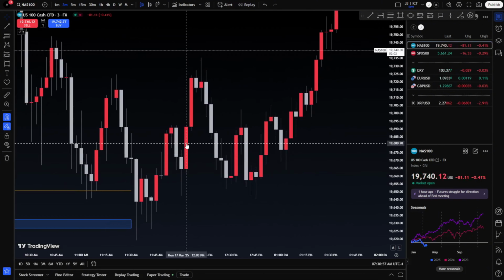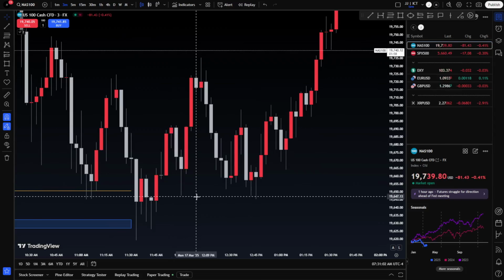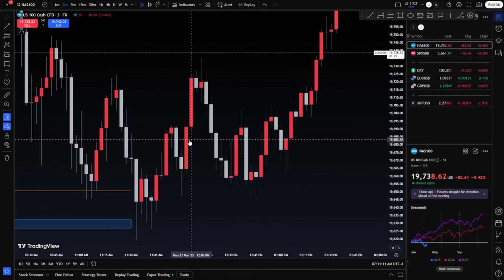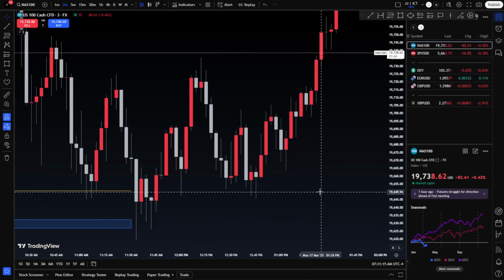All right, so you could have used this fair value gap here and set your stop here. You got stopped out. Oh my God, you got stopped out. Pay attention, okay? If you see the fair value gaps getting disrespected, refer to other PD arrays, because remember, price is fractal. If it can disrespect a fair value gap on the 4-hour, it can disrespect a fair value gap on a 3-minute. Price is fractal.